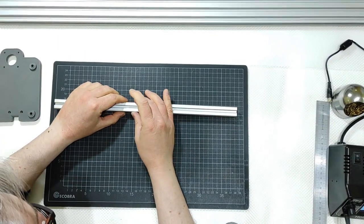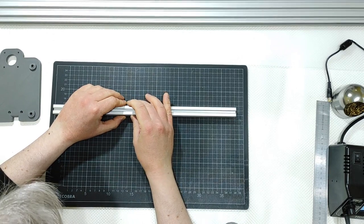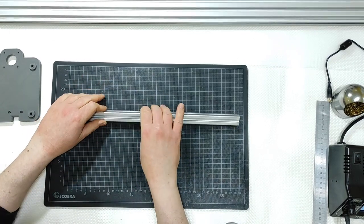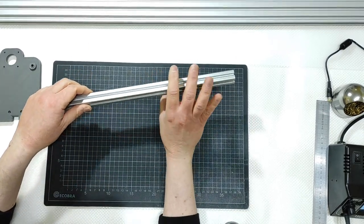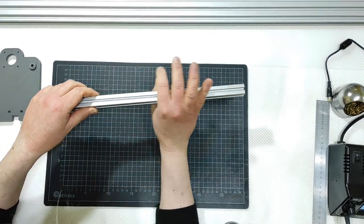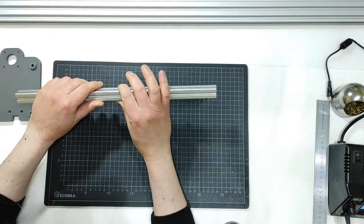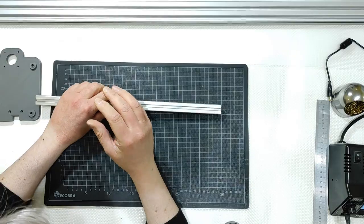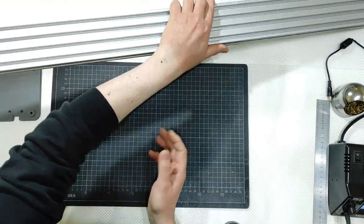But here I have two small sections, just 20 millimeters. Imagine placing my big camera mount here and the sliding section just sliding on this 20 millimeters here. A little too small. That's why I chose to go with this 20 by 80.